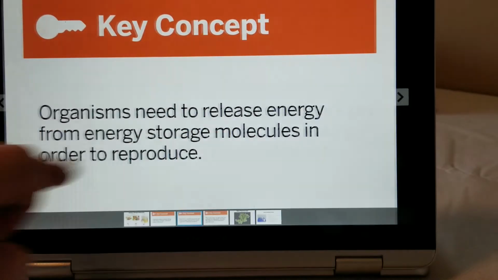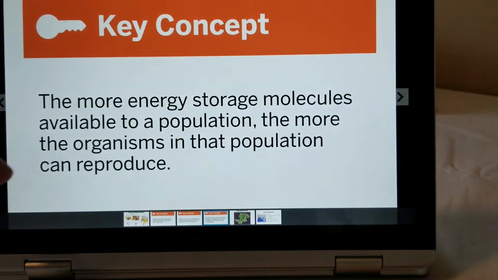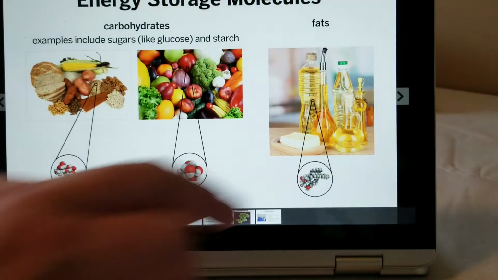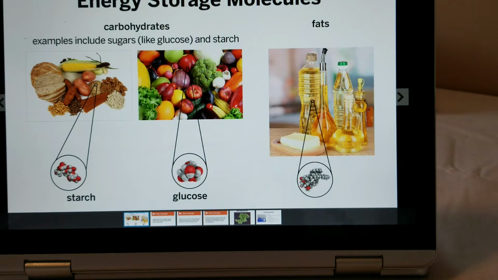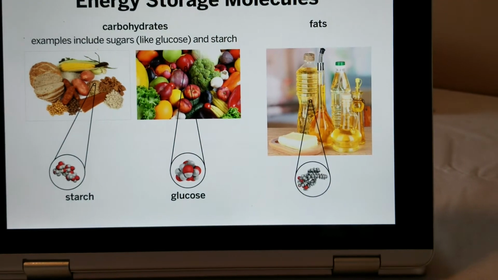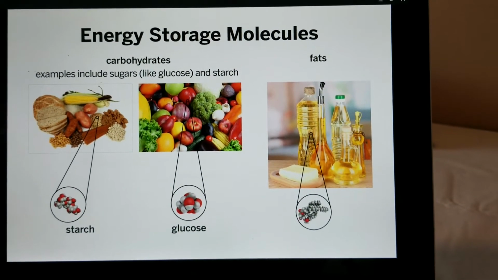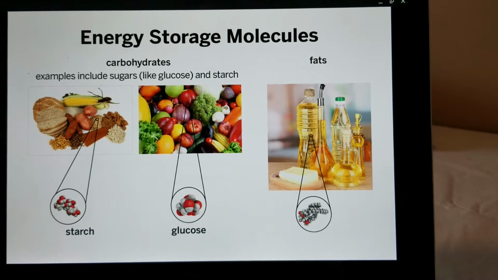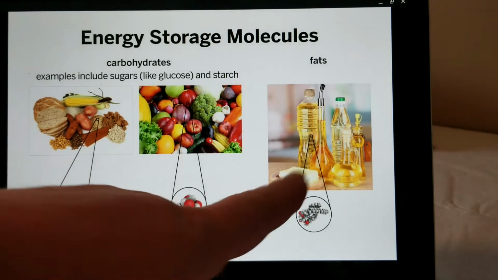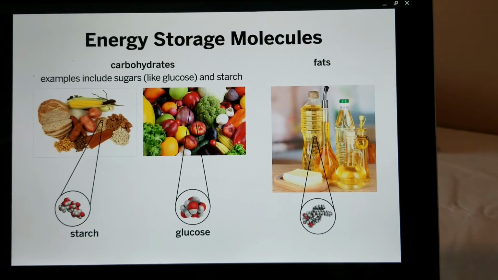And you're familiar with some of these molecules, right? Starch is in the foods that you eat. That should be a molecule you're familiar with. And glucose, right? That is sugars in a lot of the foods that you eat. And fats and oils, which are being shown in this last scene here as well.